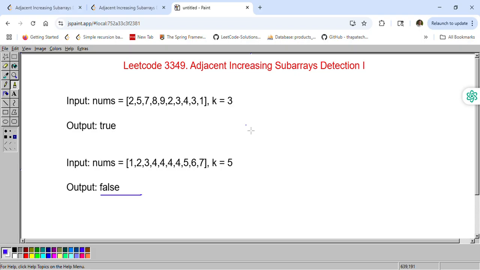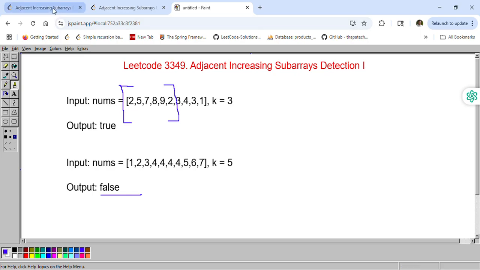So the best way to implement this in Java is using the two pointers approach, right? We'll take 2 pointers, and as I explained, we will always keep a chunk of the array which is k multiplied by 2, and we'll keep looking for those subarrays. In this case k is 3, so you will always take 6. You want to look at this 6-element kind of array.